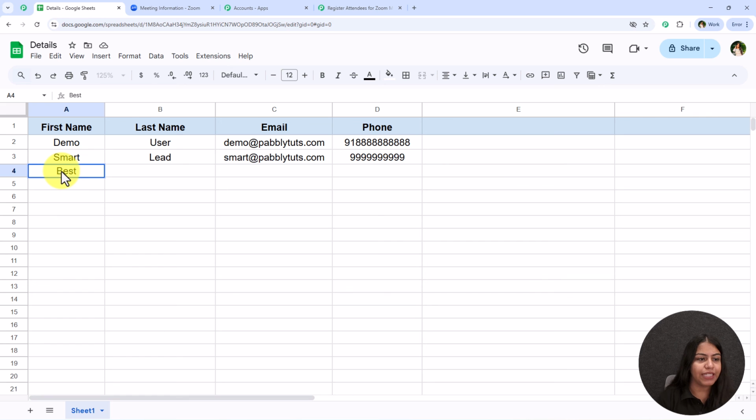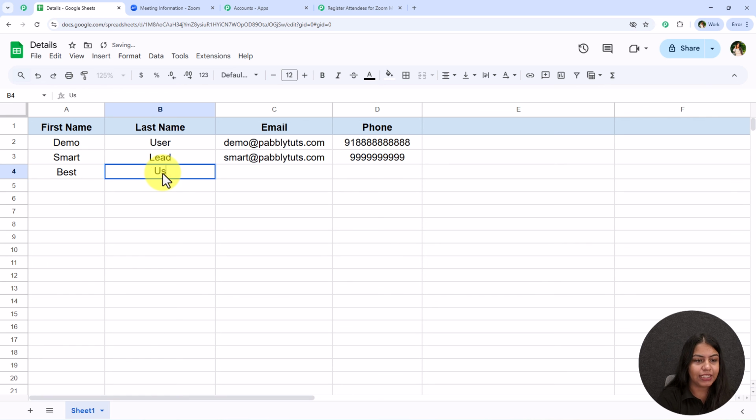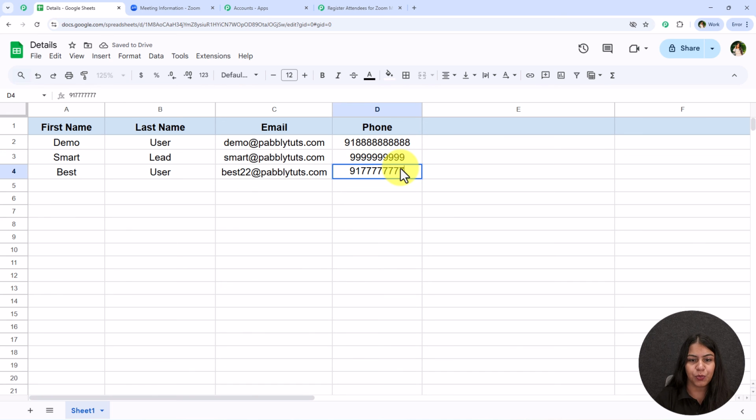I'm just going to enter the first name, then I'm going to enter the last name. Now I'm just going to move on further. I'm just going to add the email address right over here, and then move on further, and I'm just going to edit this email address first, and then add the phone number too. And as you can see, they've successfully added all the details right over here. And with this, we have successfully completed our test submission.